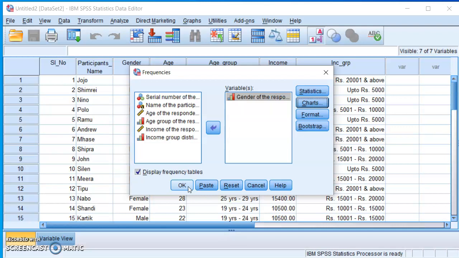So I always prefer the paste option, and I would like to tell you that you also always choose the paste option. Now go to paste option, click over here.